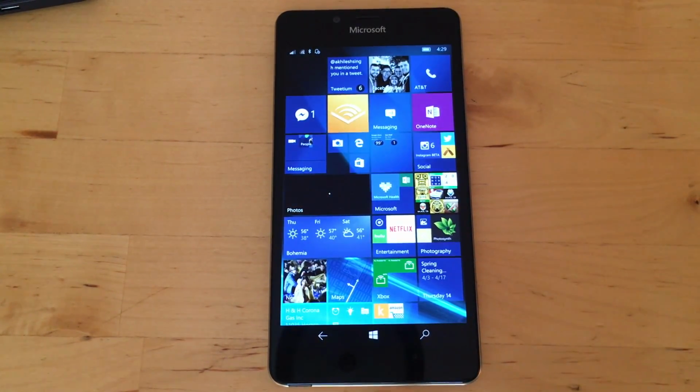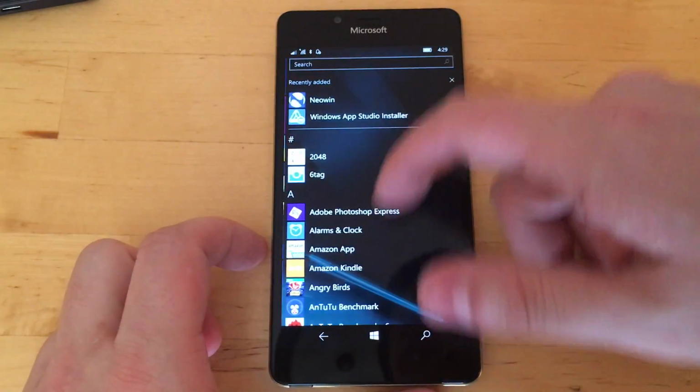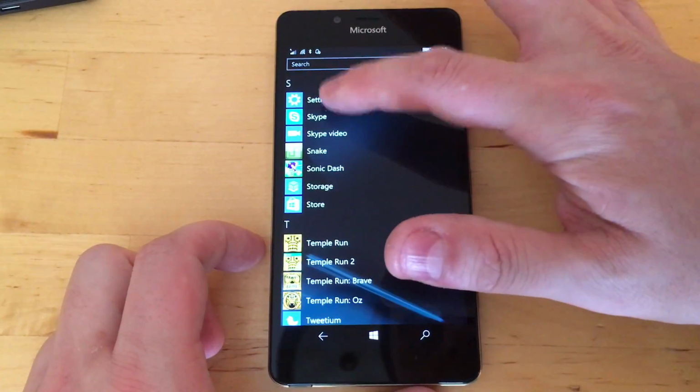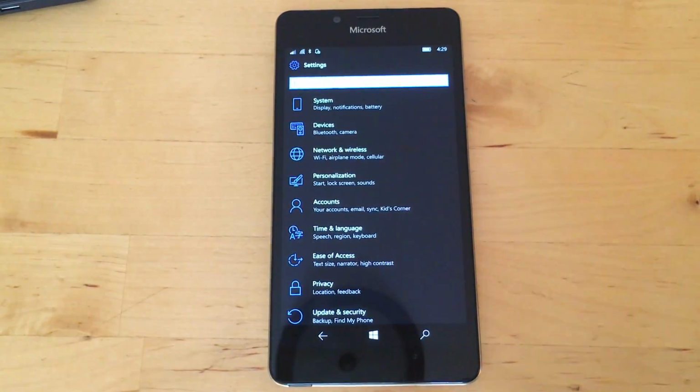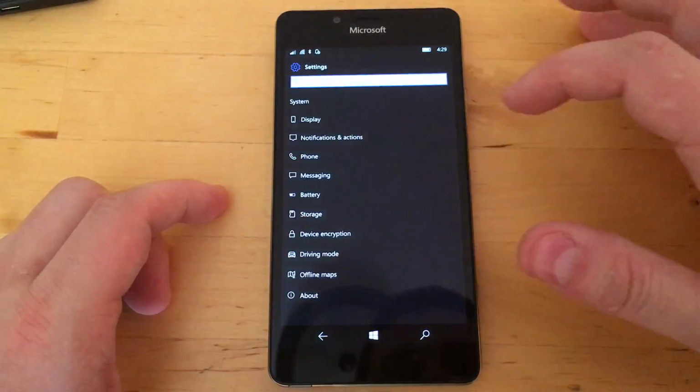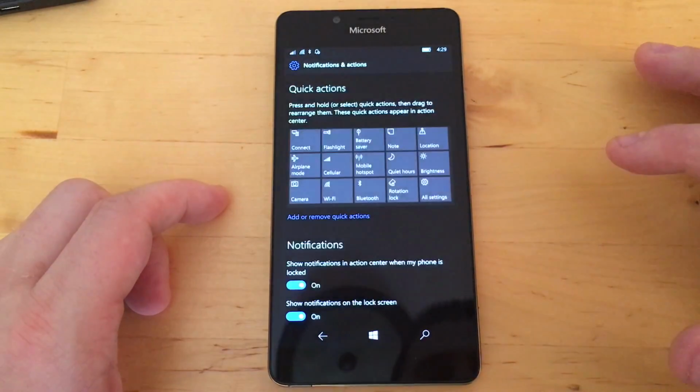All right, so Cortana notifications in Action Center. We have also added new insights from Cortana to ensure that you are not missing anything important, such as a meeting conflict or anything she needs to remind you about. Right? Notification prioritization in Action Center. Now, that's something that we're going to get to right now. I'll use the shortcut so no one flips out, because if I didn't use that shortcut and I just scrolled down, people would tell me that I've never used a Windows phone before. All right, so we're going to go to System, Notifications and Actions.